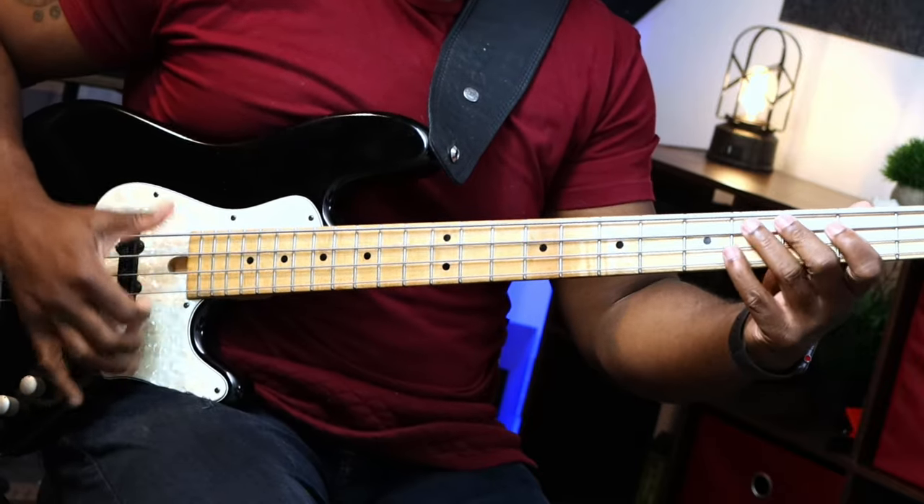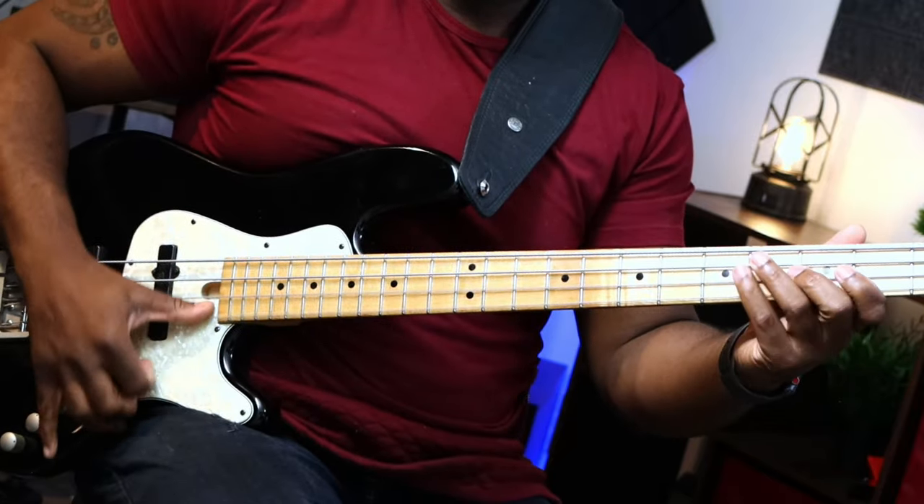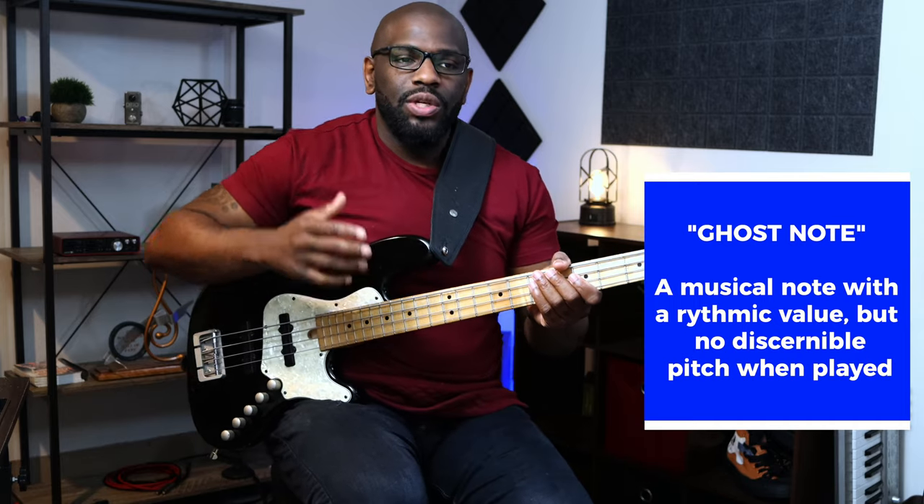What I like to use it for is as a ghost note. The upstroke is a ghost note to my playing. As you saw in the beginning, I was doubling each note when I played the walking bass line, but the upstroke is more of a ghost note for me. It's usually not played or heard — ghost note meaning it's like a placeholder for a note. You hear the beat of it but not the actual note that comes out, so it really has a placement holder for the bass line.